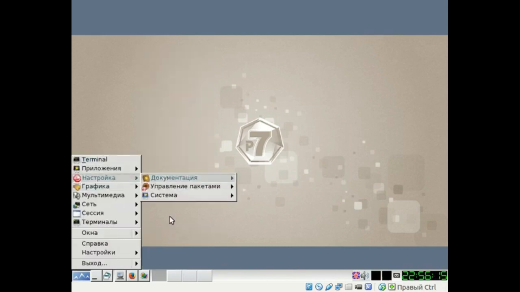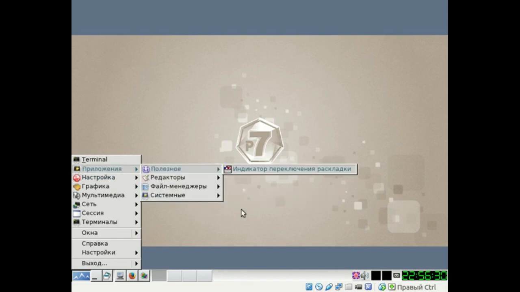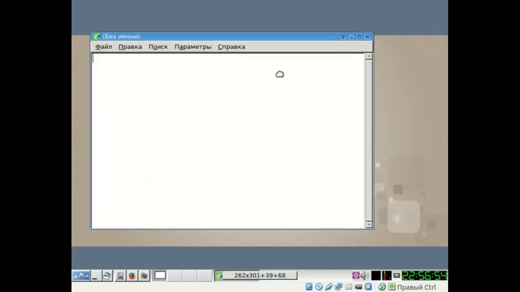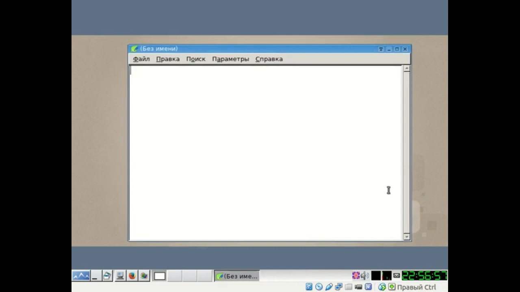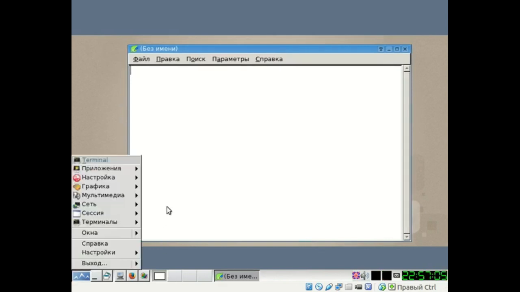So, we looked at the graphics, documentation, the package management forecaster, the center system, applications. The layout switching indicator is already working for us, the elevator path text editor. Such a simple one we usually have by default. So, the file manager is the simplest by the end. That doesn't mean we can't install something else. You can install some kind of IDE there. It will work fine. That is, this distribution is easy to adapt.